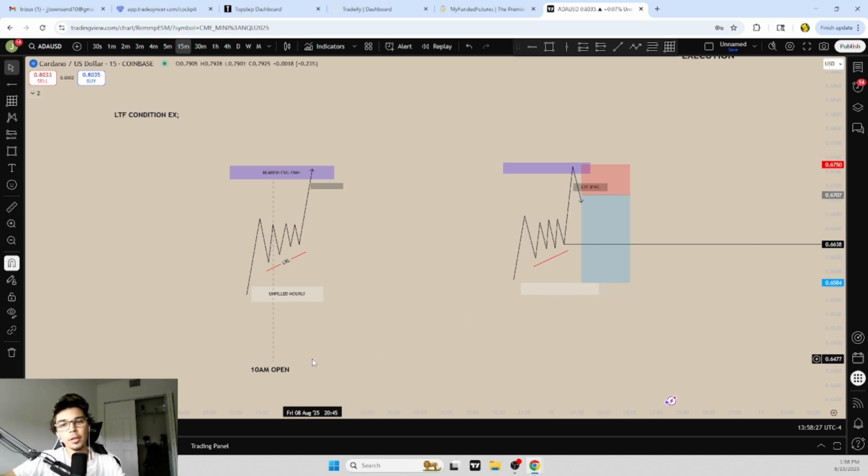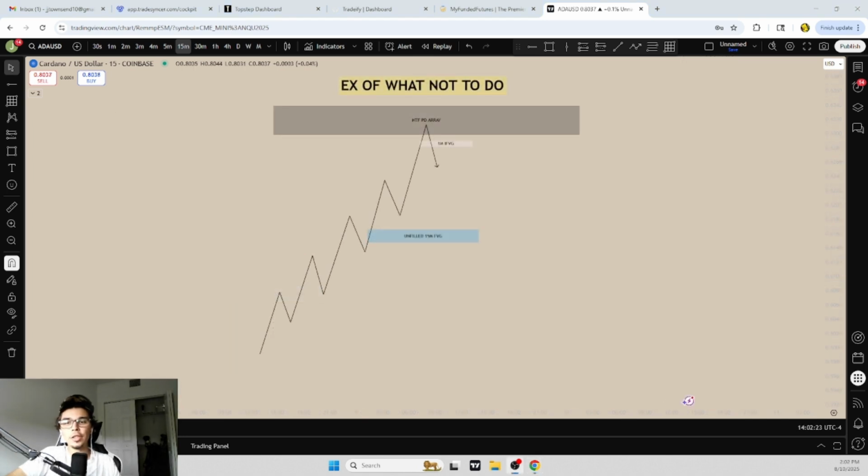So that is another example on how to use these lower time frame conditions. Okay, so now that we know what to do, here is an example of what not to do, and not how to use conditions, right? So say we literally are in a clear uptrend, and we do finally tap into this high time frame bearish PD array and we're anticipating a reversal. Well, what do we want to see?